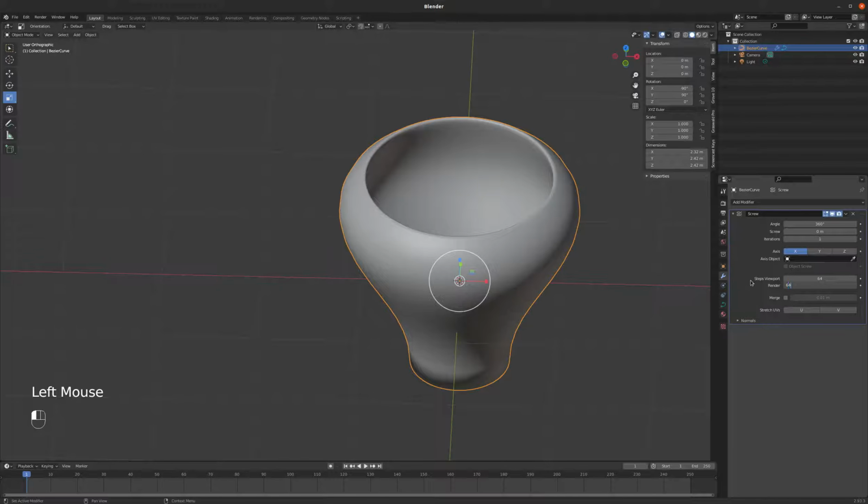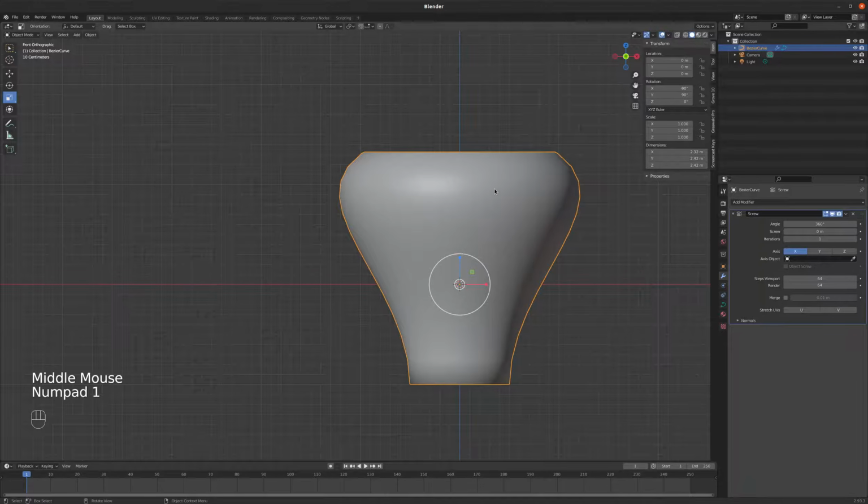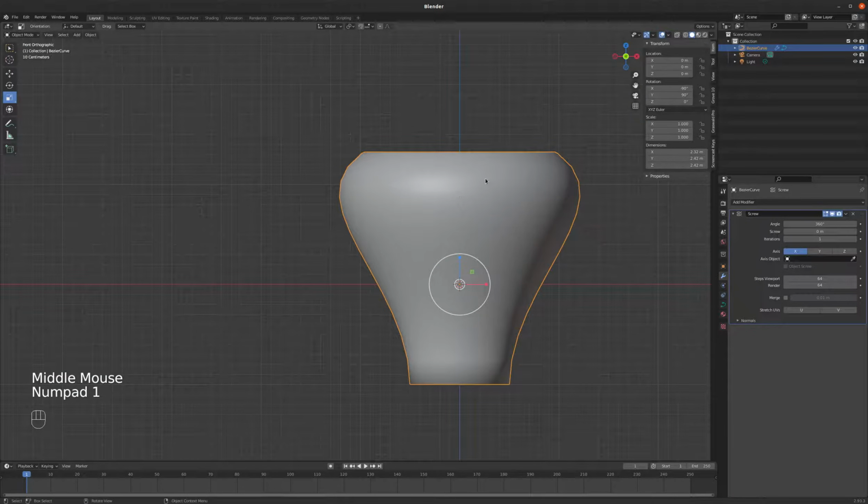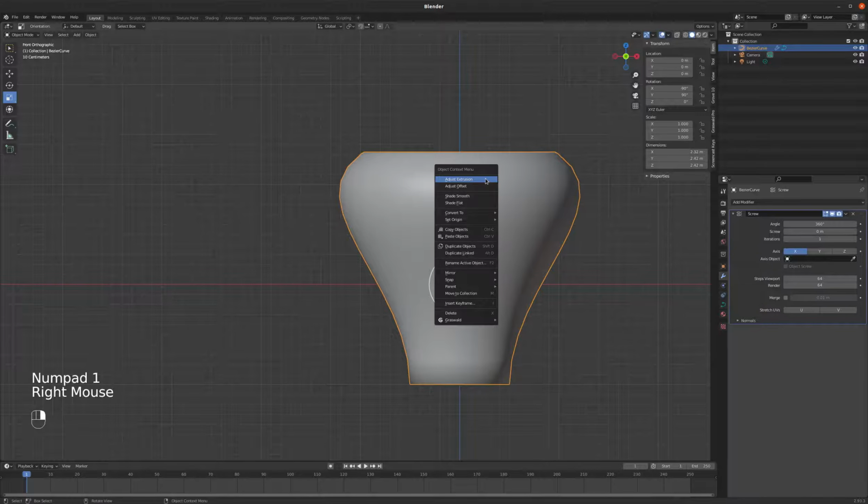So let's change that to 64 as well. You want to be careful not to put your numbers too high over here, because you can eat up your memory really fast if you do that.